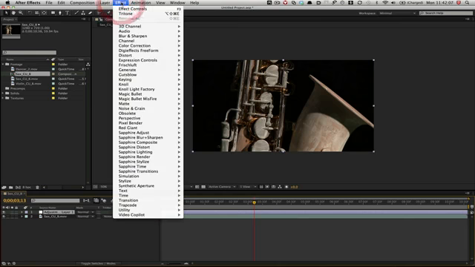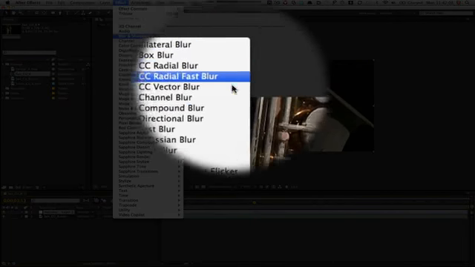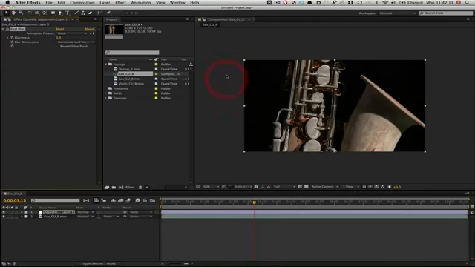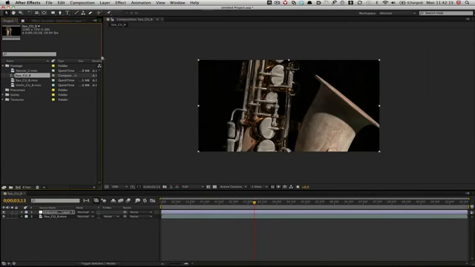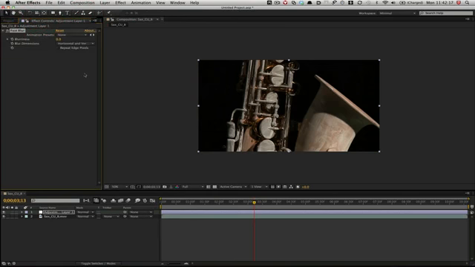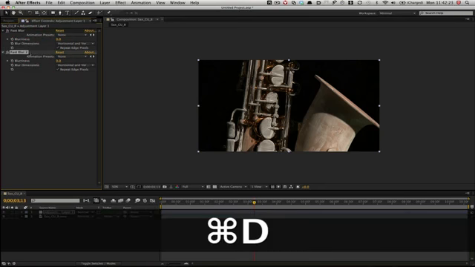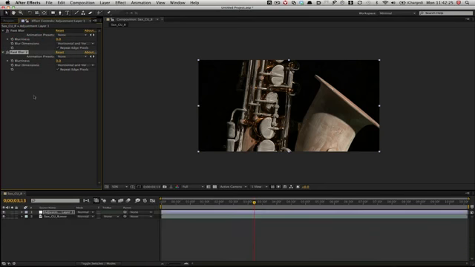We go to Effects, Blur and Sharpen, Fast Blur. Let me just put things in order here. We have to repeat edge pixels, and let's duplicate this instance of the effect.